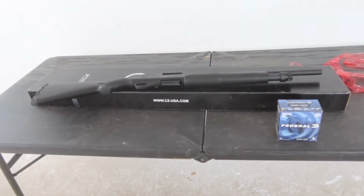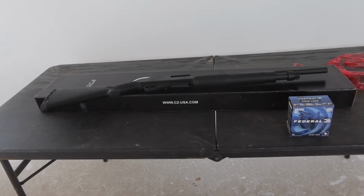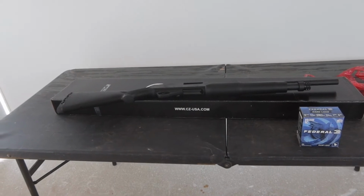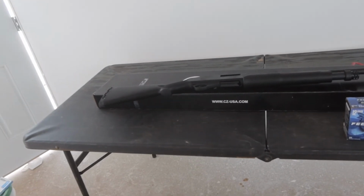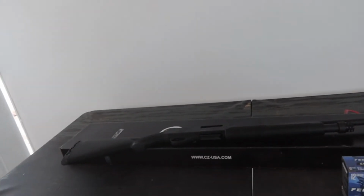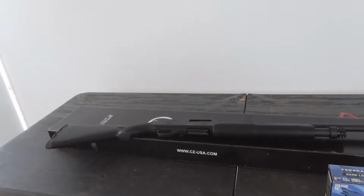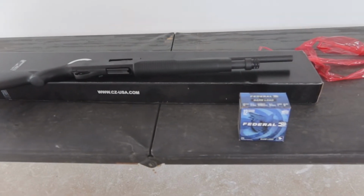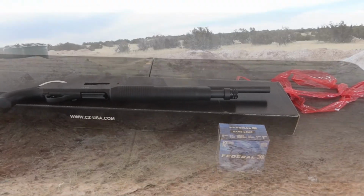So yes, they offer safety classes, training classes. Keep them locked up, but you don't want them locked up too tight. You want them locked up to where the kids can't get them, but where you can get to it in case of emergency. And that's where the gun safes with the thumbprint come in very handy. So you can just put your thumb up there, unlock it, grab it. So anyways, all right, I'm gonna load this up and do a little test run with it.